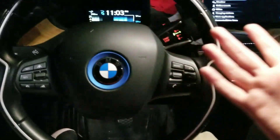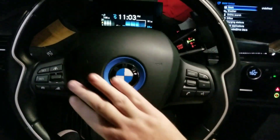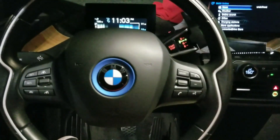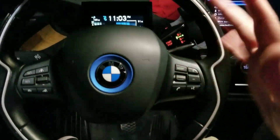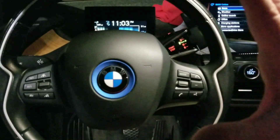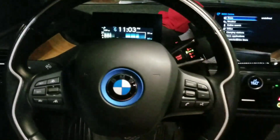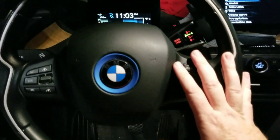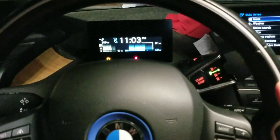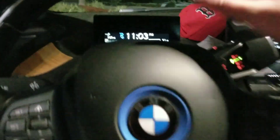I just have to be honest: I love the technology and I love what BMW has done with this. This is one of my favorite BMWs. It's fun to drive — the acceleration, the pickup, the zero-to-60 which isn't really that fast but it just feels that fast. It's like a roller coaster when it's about to drop. That feeling you get when you punch it in this car is amazing.